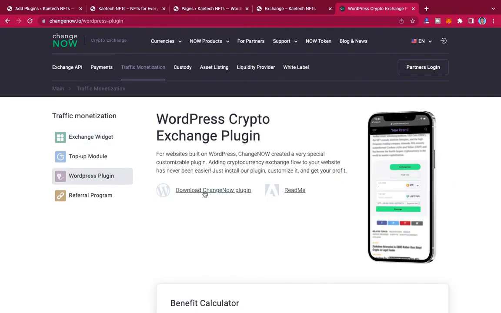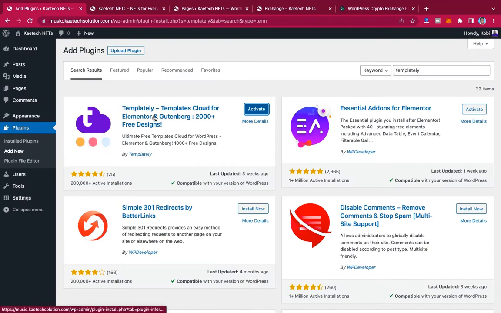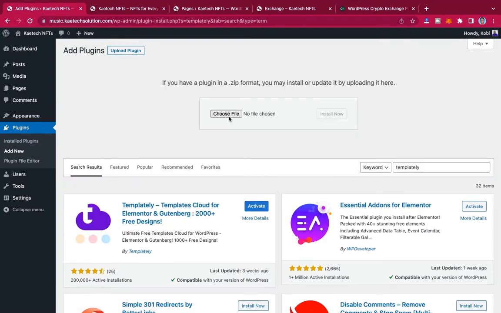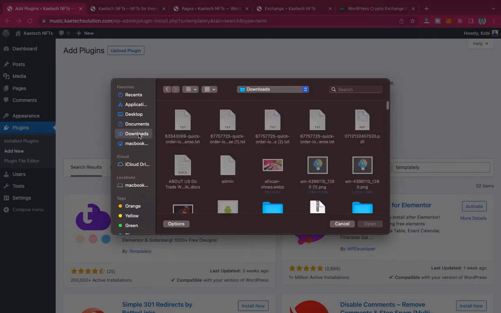Now over here it says download ChangeNow plugin. So click over here to download the plugin. Of course I've downloaded it already, so I'm not going to download it again. So just click here to download the plugin. And when you download the plugin, just come back to your website, and then click on upload plugin, choose file, and then look for the downloaded plugin.